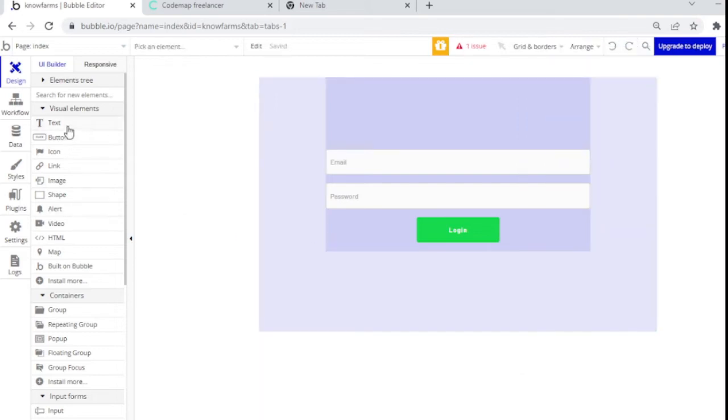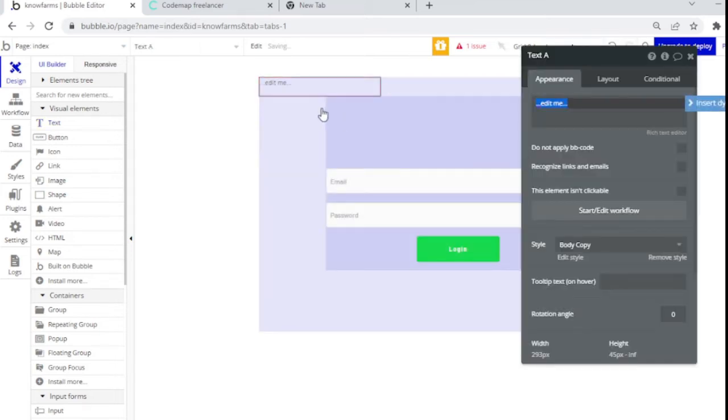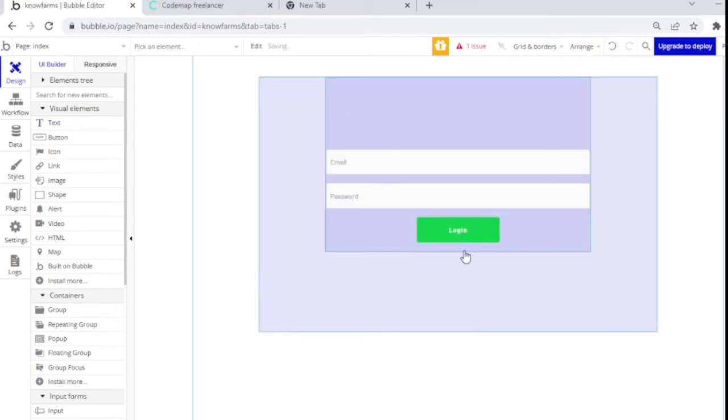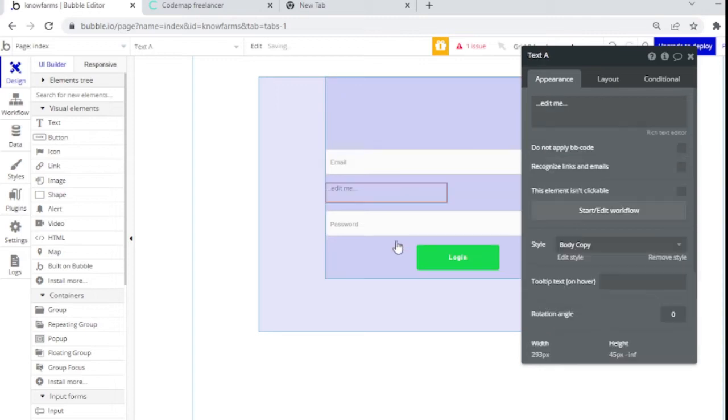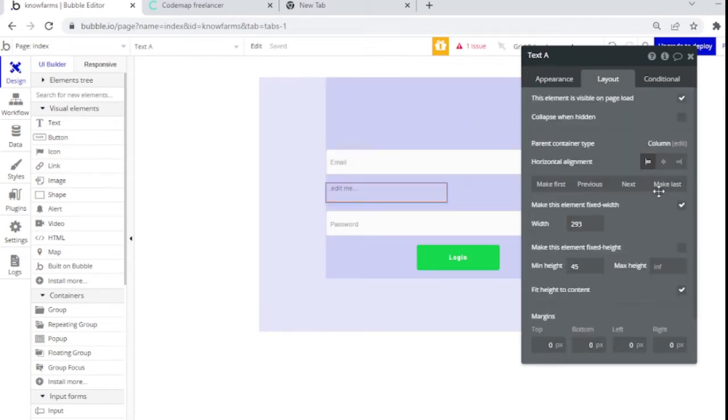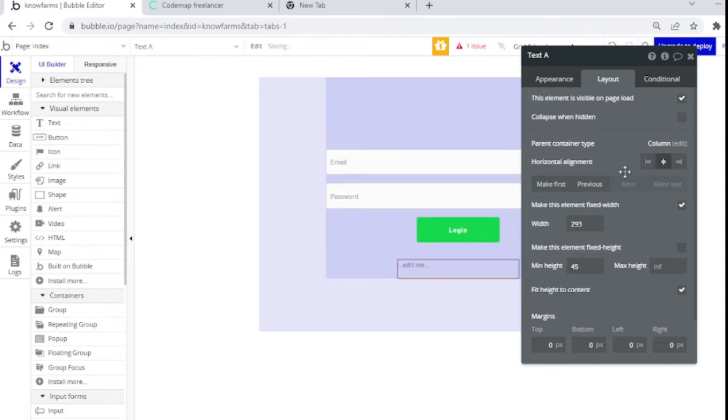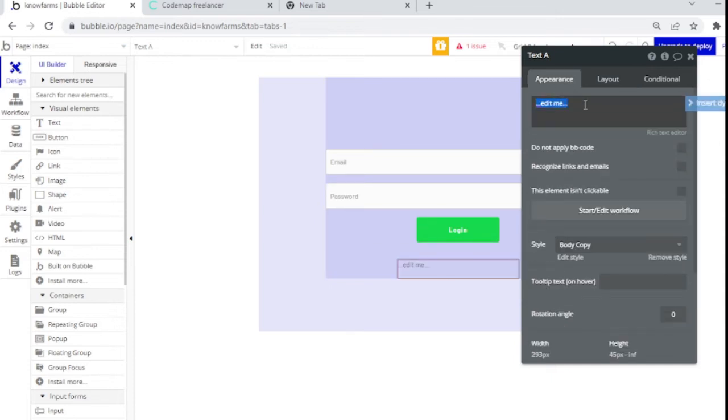There's something that's missing. I'm supposed to take a text and just draw it inside here. I'm just going to take this text and put it here underneath. Then I'll double click this and make it last and horizontally align. So what I want to say here is, don't have an account? Sign up. Right?